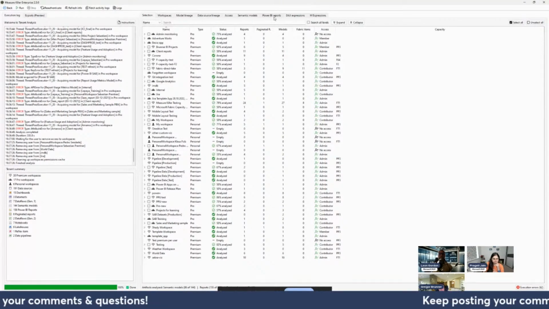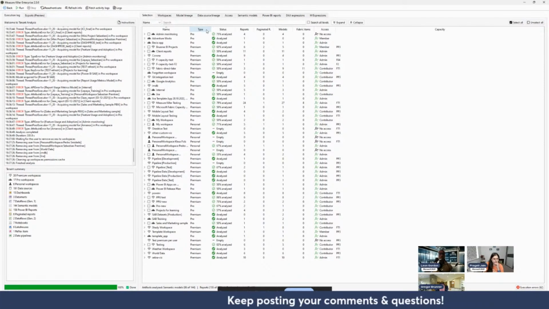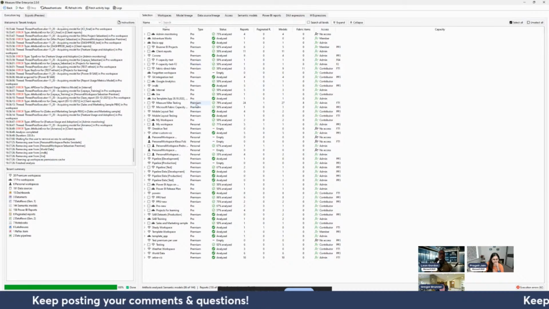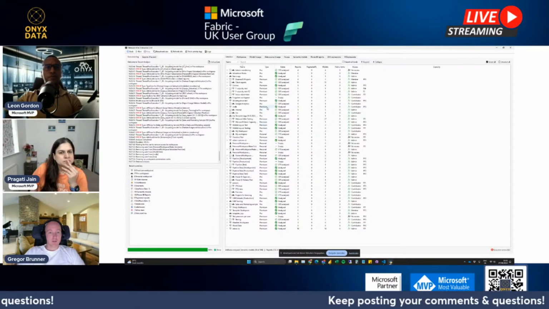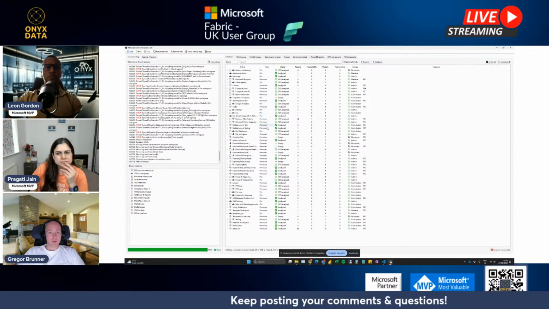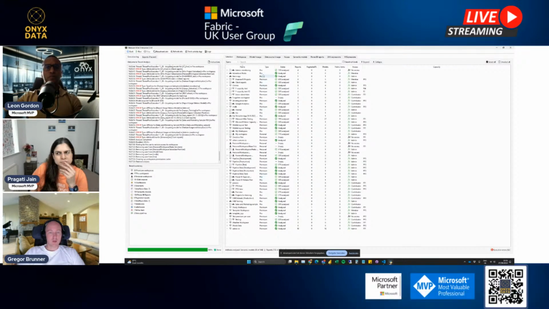The problems that we have currently, where we have some hard limits, is really the Pro workspaces. Premium workspaces, we can access stuff faster. We can get all the metadata faster here. But the Pro workspaces and the personal workspaces are slower, so there we have to wait a little longer to get stuff.